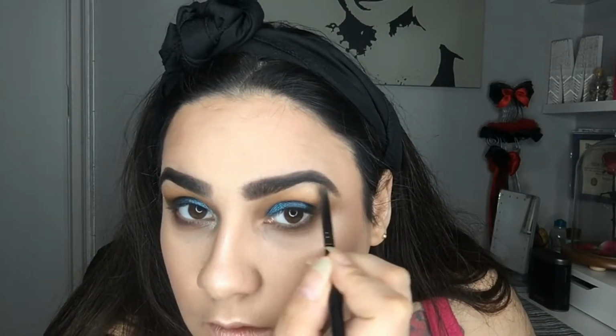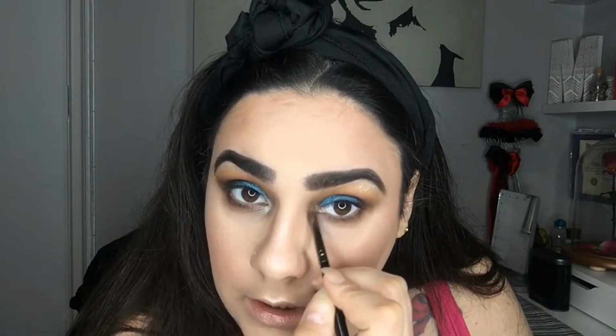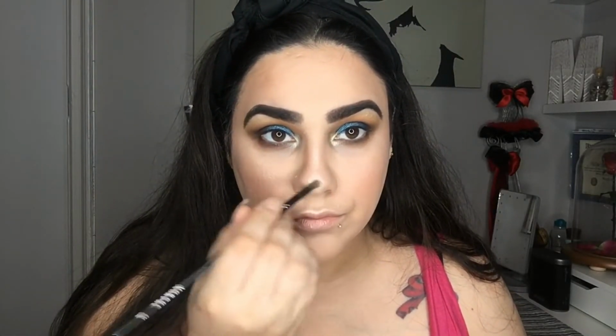Woo! Oh my god, I'm in love. I can definitely see me grabbing this palette every day. I'm loving it. And I definitely think you can do a daytime look and a nighttime look with this palette. Just gonna take a little bit of that Malecón and put it on my big nose. It's a look. I'm in love.